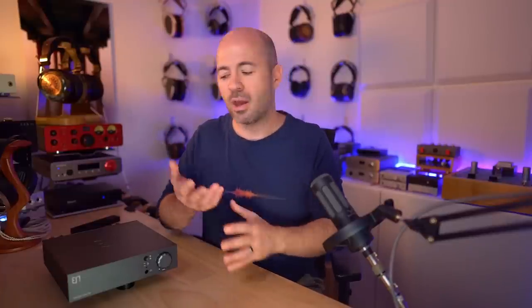That kind of loose string bass sound that I spoke about before, that was still evident on the GT. It's not as though the AMP-23R is somehow pulling out detail that nothing else is pulling out. But that sound was a bit less real from the GT. It was one of those situations where listening to the GT reminded me that I was listening to a recording, whereas listening to the AMP-23R, I was just listening to music.